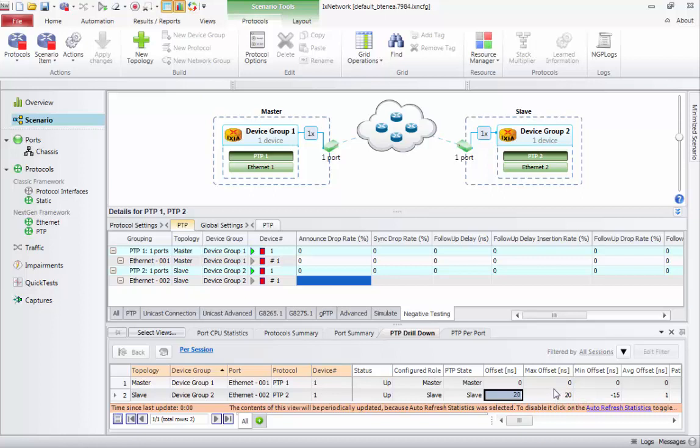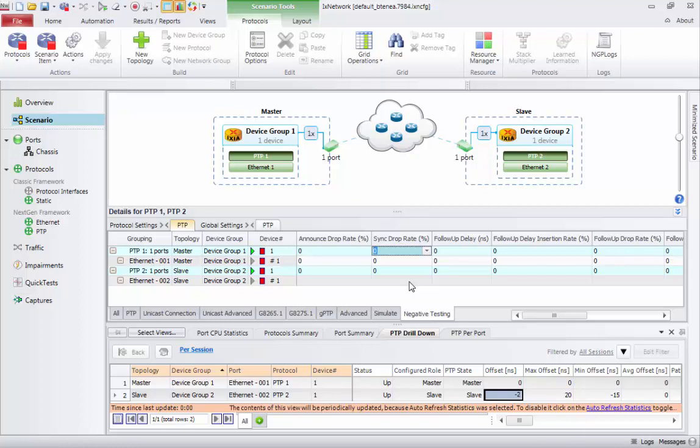Now the G.8275.1 standard specifies that when a boundary clock loses connection with its grandmaster, it must try to enter holdover state and maintain the timing characteristics that it had at the previous connected grandmaster.